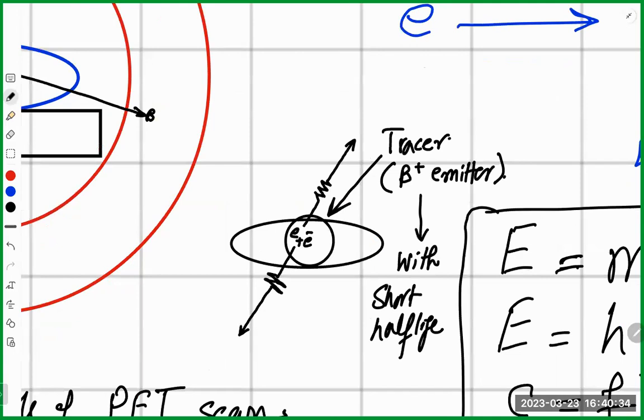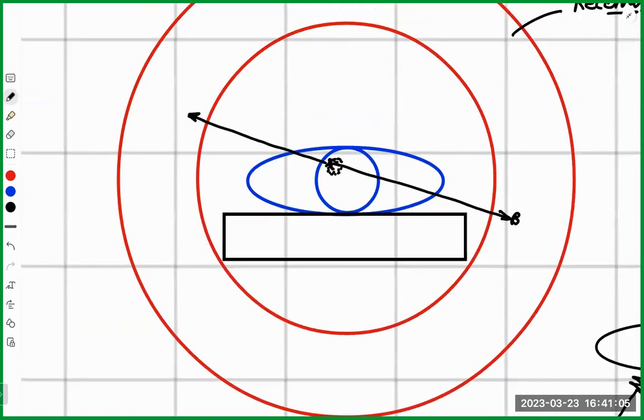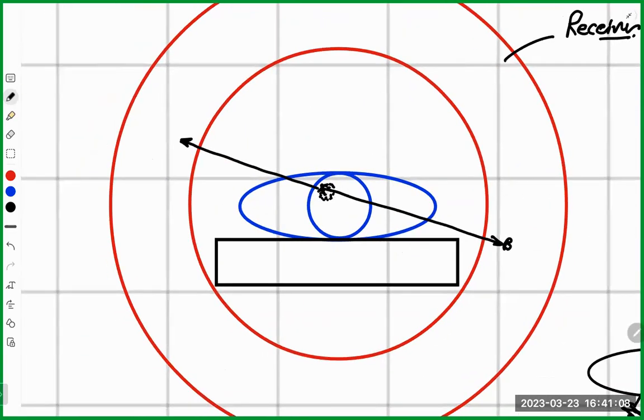So there will be a photon produced here, and a photon produced here. What we can do is receive these two photons with very high accuracy, and by the difference in time, we can pinpoint the position where the photons are being produced. Listen, if this is a patient's head, this is where the photons are produced. One photon went towards the left, one photon went towards the right.